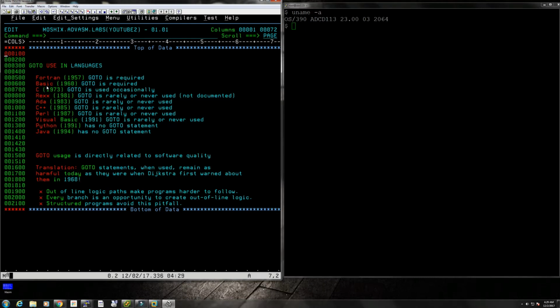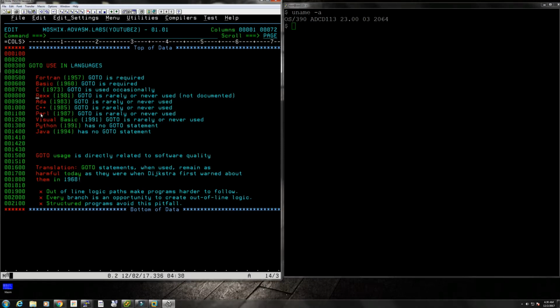BASIC also needs the go-to statement. If you've seen my video on the installation of BASIC on MVS 3.8, you will see why the go-to statement creates such ugly code with that interesting BASIC compiler. In C, you very rarely need the go-to statement, but sometimes you do. In the Linux kernel, I think there are about 100 go-to statements the last time I counted. In Rexx, sometimes, very rarely, it is used. In Ada, I've never seen it in C++. It is there, but I've never seen it.